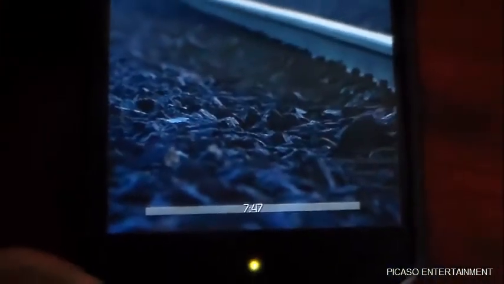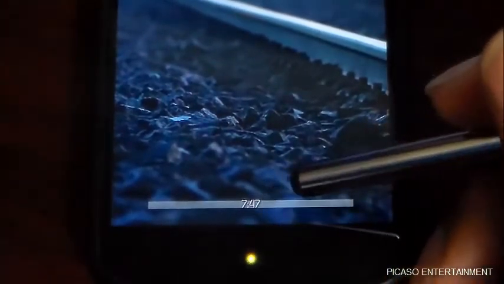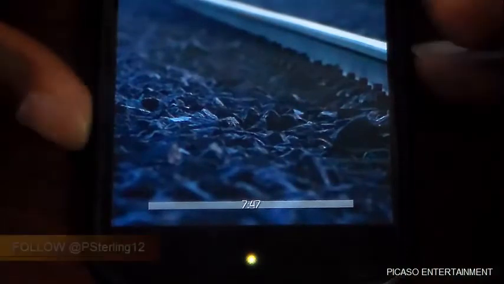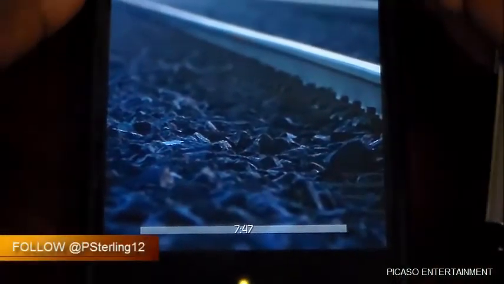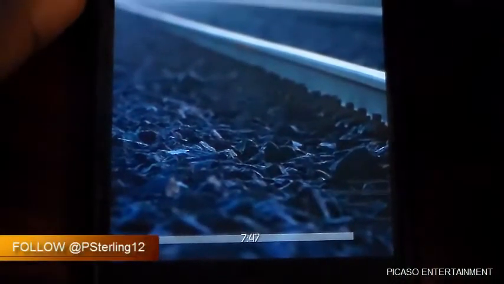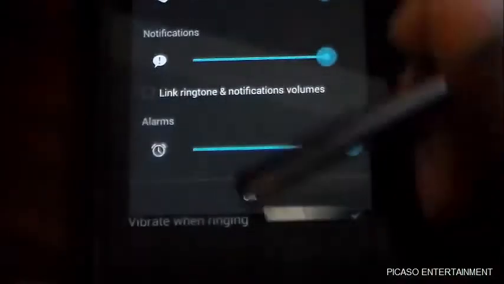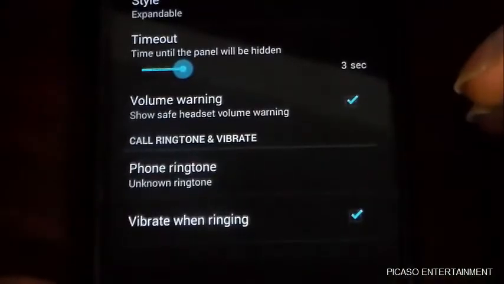So previous, the next button. Okay, and this little number down here, or the bar rather, is the progress bar of the song. So I want to make sure that my phone's not up too loud. Let me just go in here and check the sound. It's kind of late right now and my wife and kids are sleeping. I don't want to wake any of them, so I'll just turn that down a little bit.